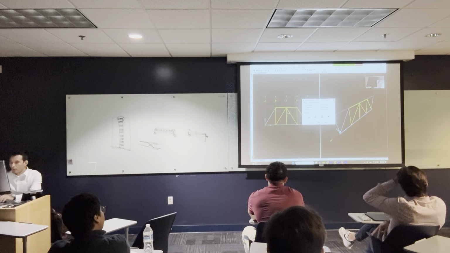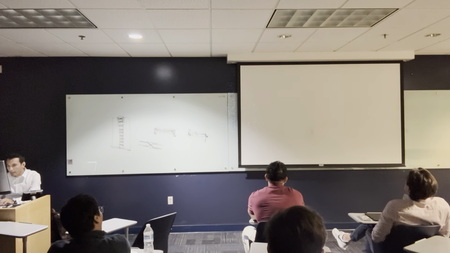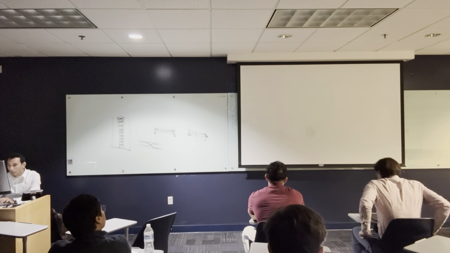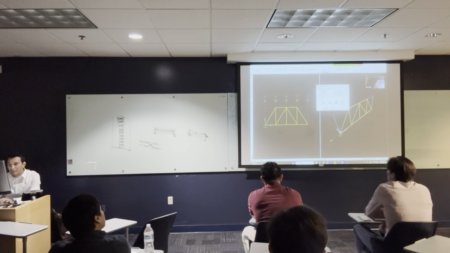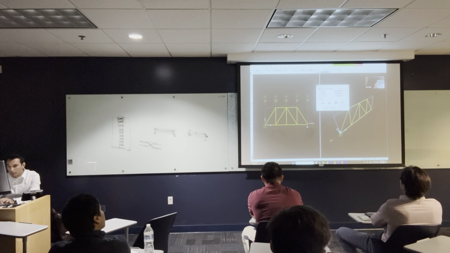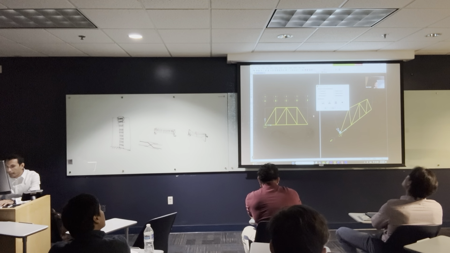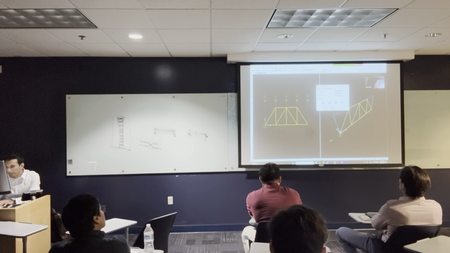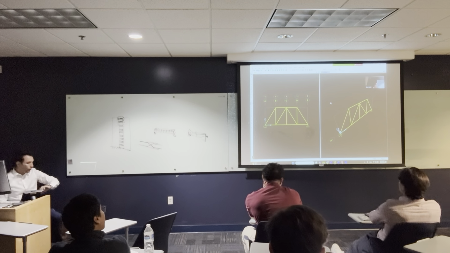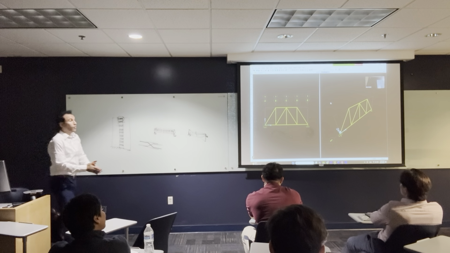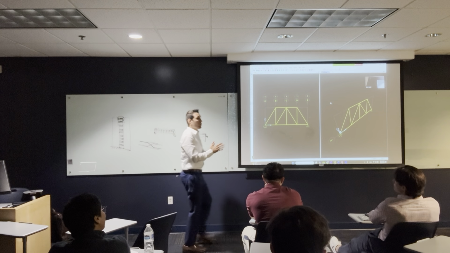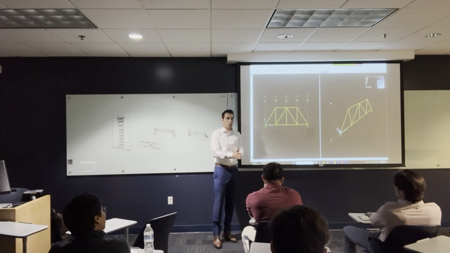Okay, so I'm gonna go and pick roller and say apply. All right, so right now we have a roller. I'm still in the same option, so I'm gonna pick this point. You can select it like this, and I'm gonna assign hinge, and I'm gonna say apply. Okay, so I put a hinge. So right now, my structure as a geometry is ready for assigning the loads.